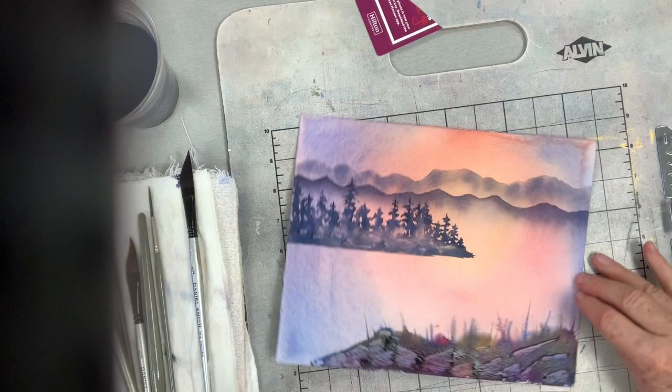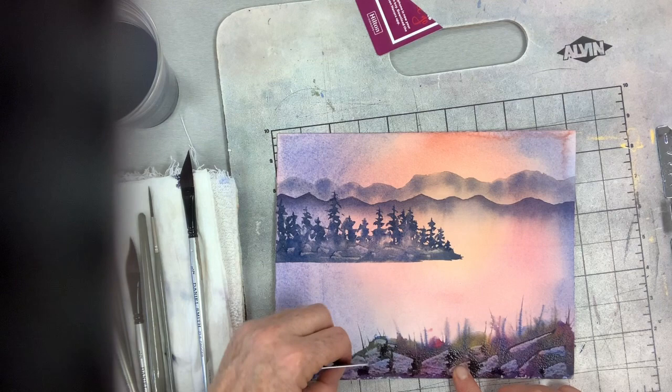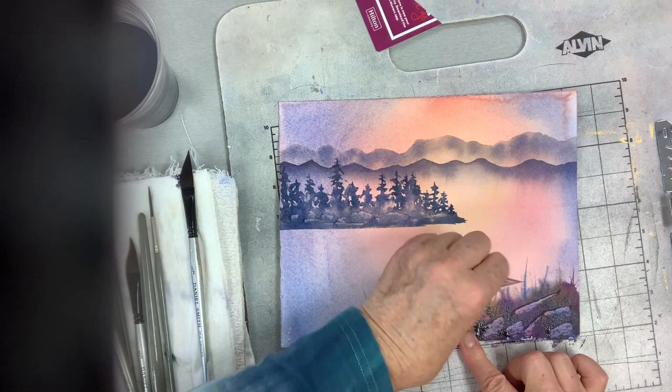I think. And then I'm just gonna see if I can. I take the little pointy part here of my credit card, and while it's still wet or damp, I can scrape out some more of those. And can you see some of them? Because it's beginning to dry, it stays light. So that's what I want, the variety, because a few places of the grasses are gonna catch a little bit of the light. And where it's very wet, it's gonna run back together again. And I already have those dark ones.